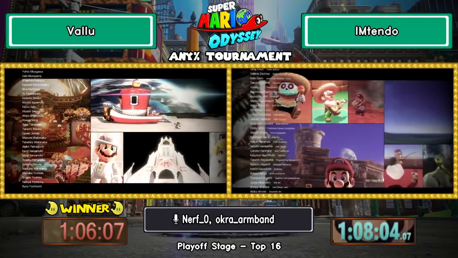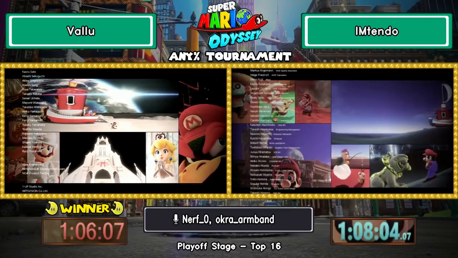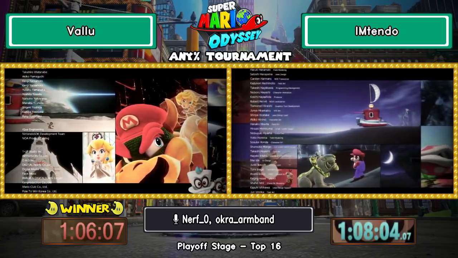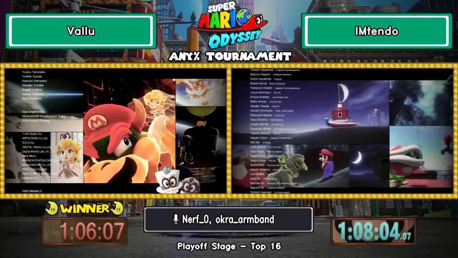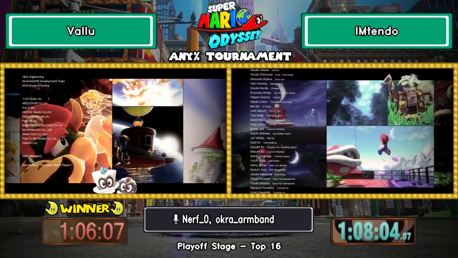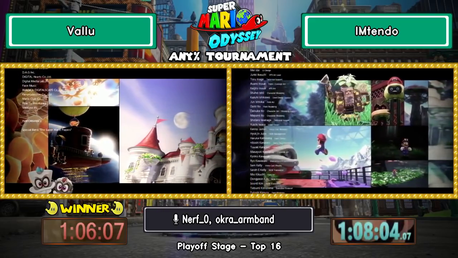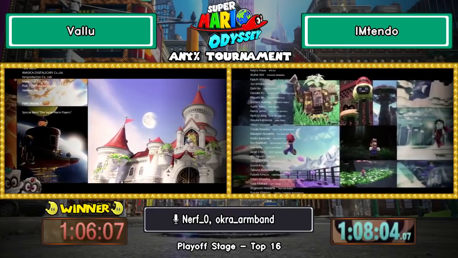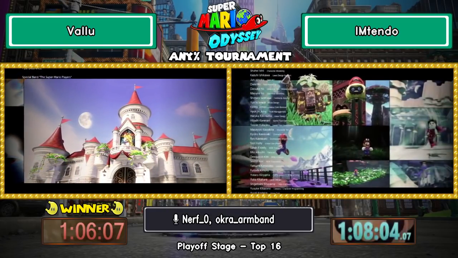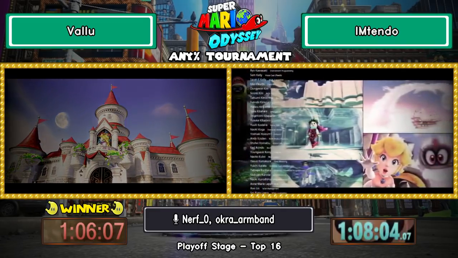Yeah, okay. Well, again, GG to both our runners. Vallu will be advancing, playing against Mistaken next in the quarterfinals. So entering the last stages of the 90% tournament for Mario Odyssey. And we've just got a slew of other stuff going on the speed gaming channels. There's Mario Sunshine 90%, Zelda 1 90%, Mario Brothers 3 Randomizer, Link to the Past Keysanity, Ori and the Blind Forest, and Super Metroid as well. Tons of stuff going on.